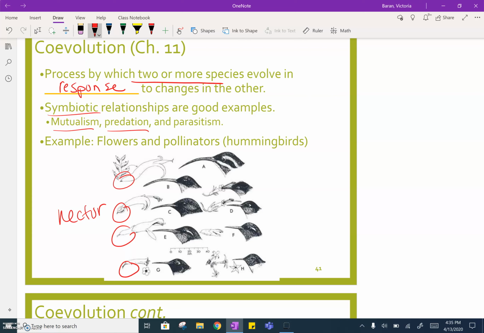Let's say for predation. So there's a predator-prey relationship. So for instance, if we talk about a hare, so a rabbit, and something like a bobcat. So over time, these two evolve in order to kind of keep up with each other. It's kind of like an arms race. So maybe the rabbit will develop and become faster in terms of nature selecting for those types of adaptations, and the bobcat maybe will also develop more adaptations to become faster or maybe have better senses. So it's kind of like an arms race between those two organisms if we're talking about predation.